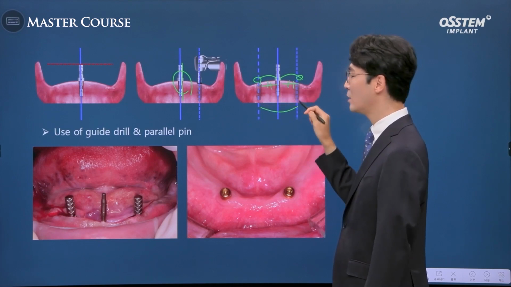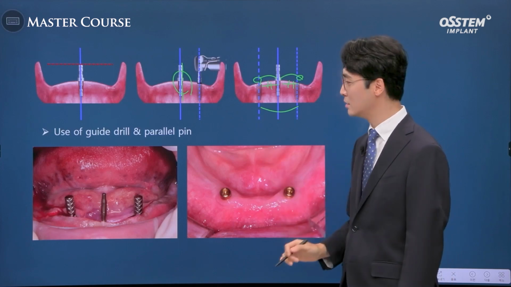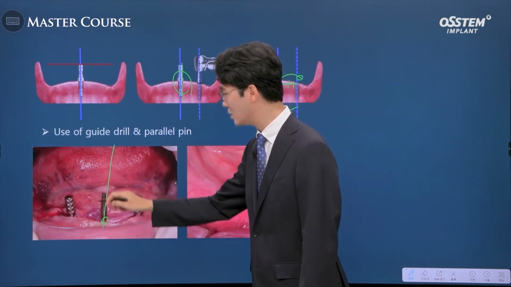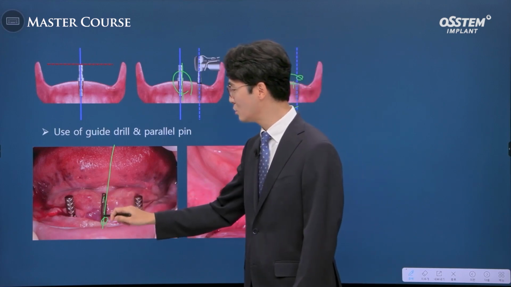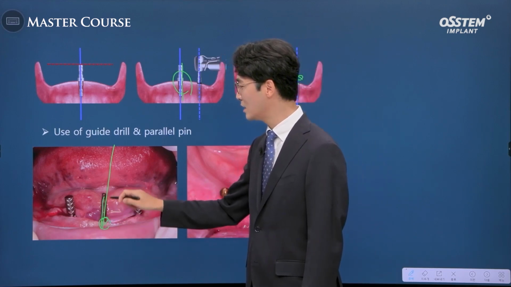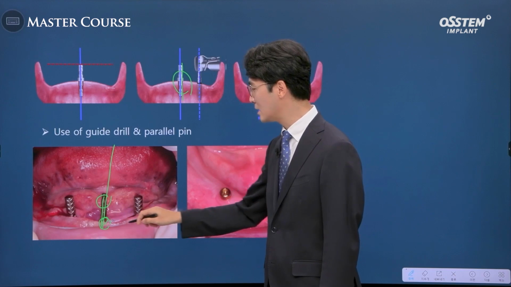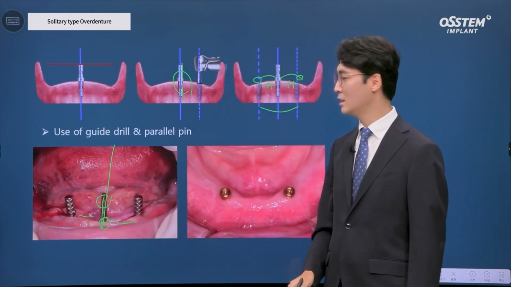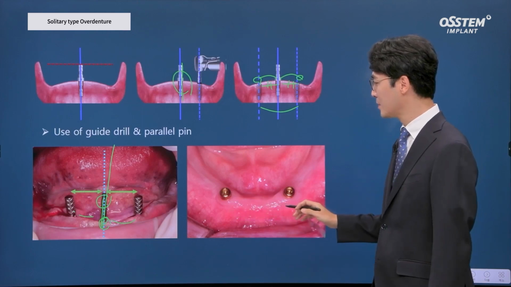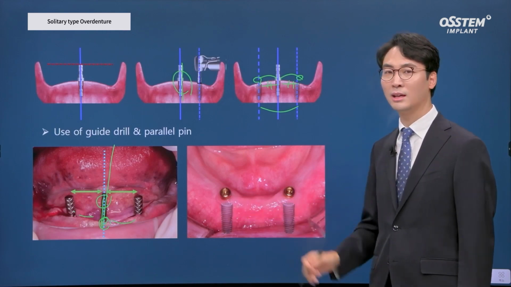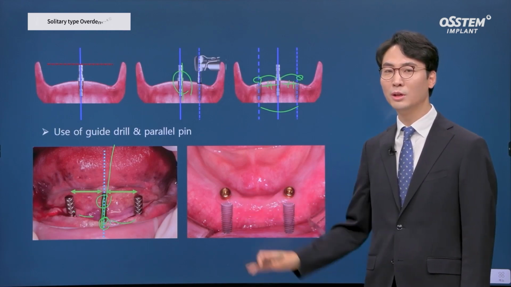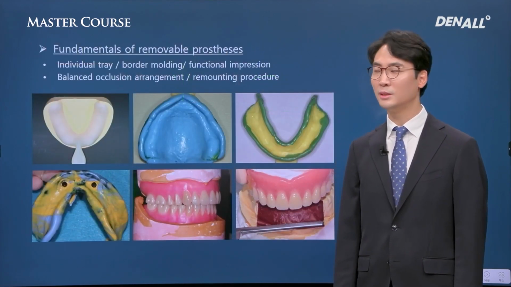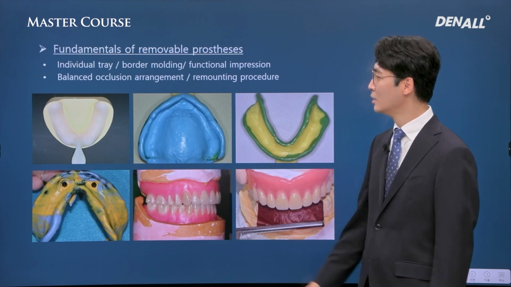And the direction can be parallel as well. You think of the teeth alignment, and in the center area, you do 2 millimeters of drilling at parallel pin. And from there, you place implants on both sides with the same amount of distances apart. By doing this, you can place implants in a parallel manner, and the prosthodontic phase that's going to follow can be much easier.